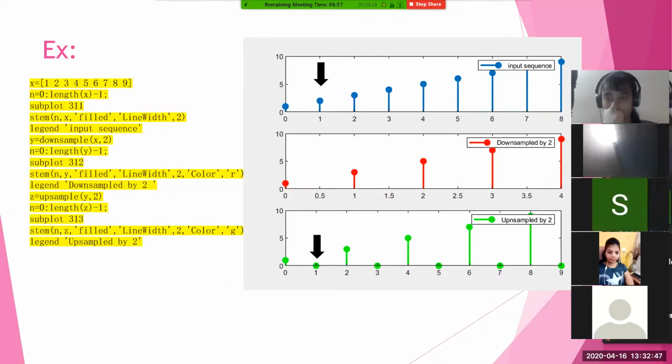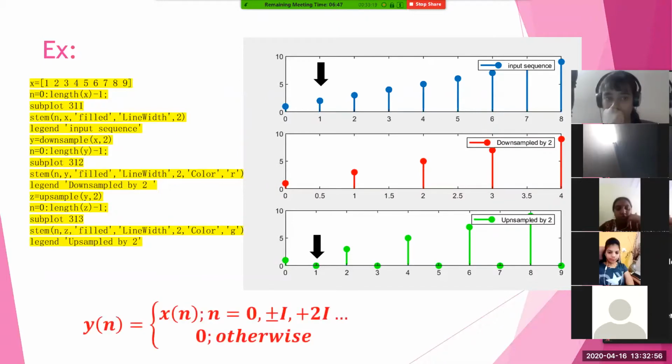That's why a downsampler followed by an upsampler is not the same as an upsampler followed by a downsampler of the same value. So for a downsampler followed by an upsampler, we have to use this particular expression. The original samples will be present only at the integer multiples of I or D, since they are the same. But at other places, we are going to have 0 samples. You have to keep that in mind. If you want, you can copy this code into MATLAB and play around with it.